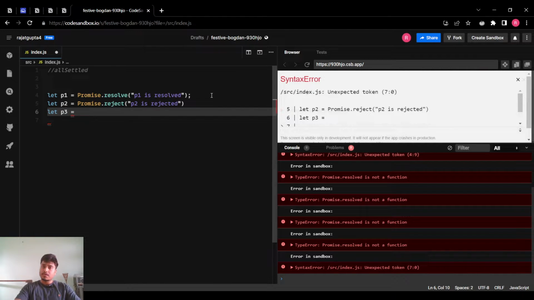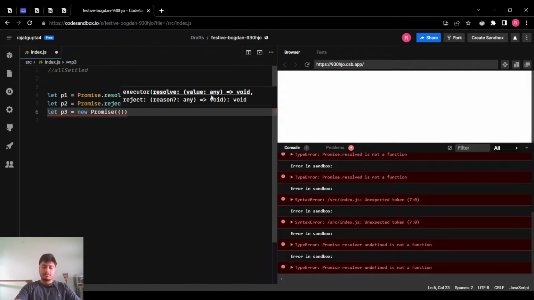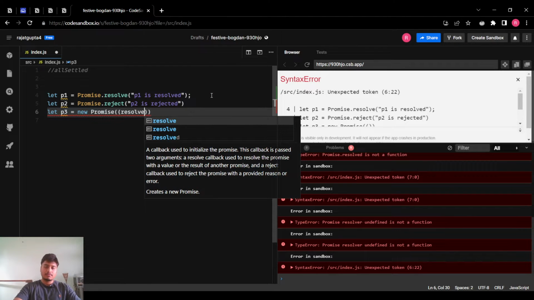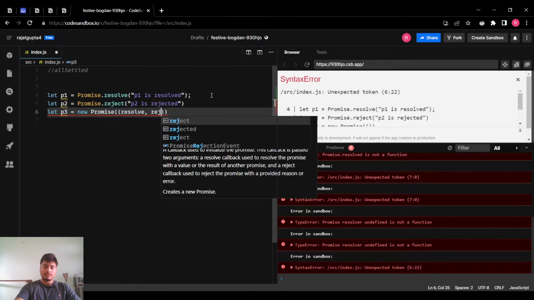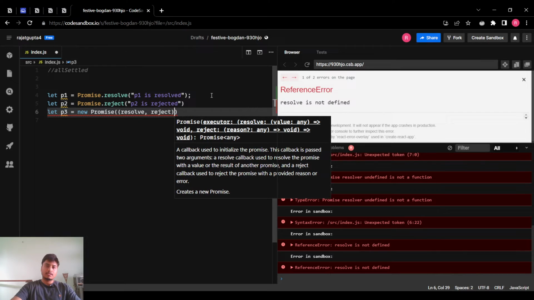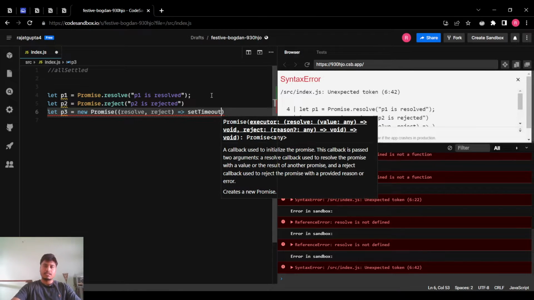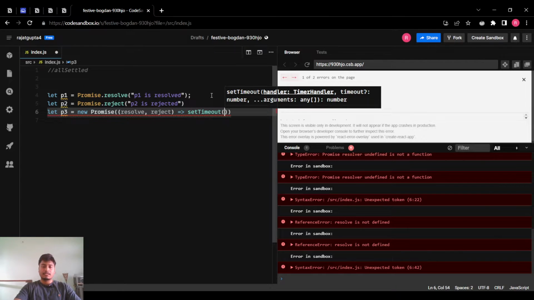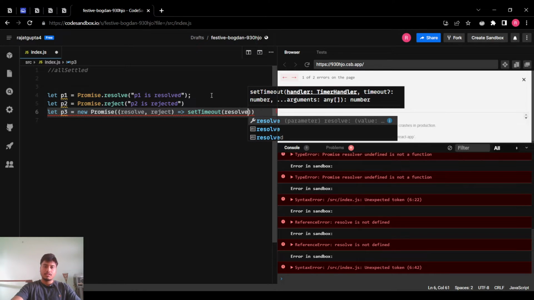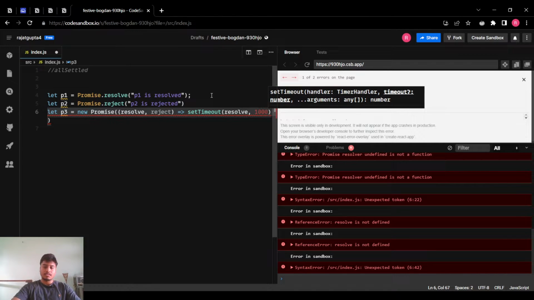Let's have another promise p3. Let's also resolve it, but let's resolve it after some time. For that we have to write it in a proper manner. So I'll have resolve, then reject, and I'll use setTimeout, and in the setTimeout I'll say resolve and give a time of 1 second.